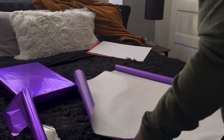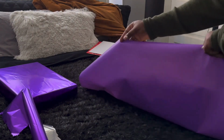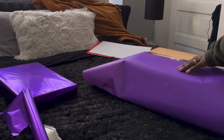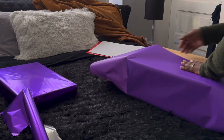Well, now I have some gifts to wrap. As you can see, I'm sticking with purple in honor of The Color Purple that's coming out on Christmas Day. That has been my favorite movie my entire life. My whole family and I are pulling up in our purple to enjoy it, so I am so excited.